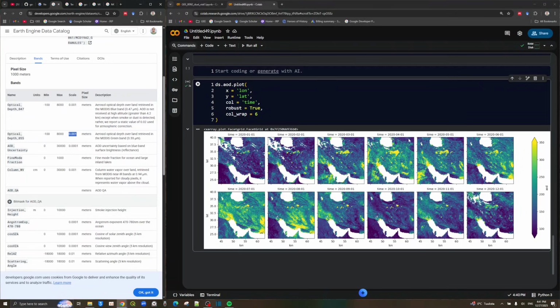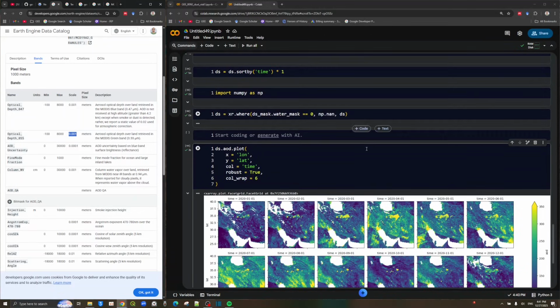After applying the scale factor, the range of values in the AOD will be between 0 and 1, 2, or 3. So the values greater than 0.5 or 0.6 are associated with the dust event.